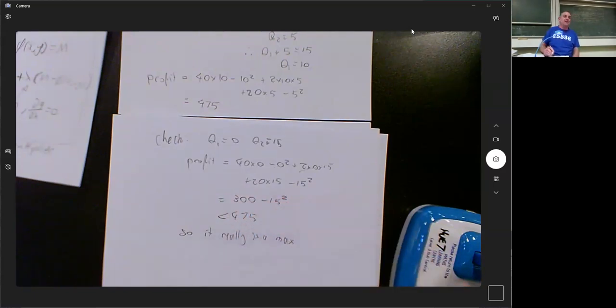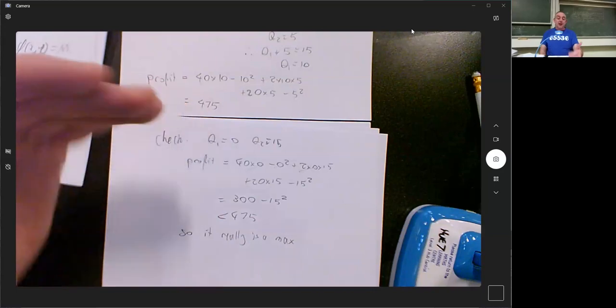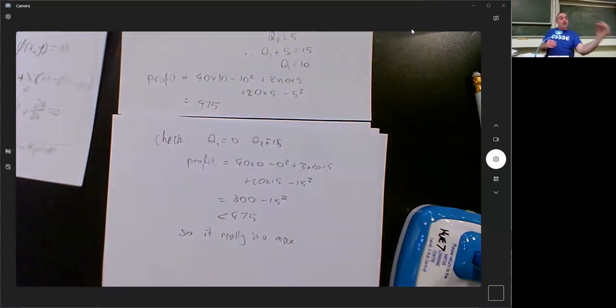Because at some other place it's lower, and so it has to be the highest one. All right, because that's the worry, right? This doesn't actually tell you whether it's a maximum or a minimum, and what we could have found was the minimum profit, in which case the maximum profit would have to happen at one of the other ends. So if this was the minimum profit, then the maximum profit would have to happen at either one end of the line or the other end of the line, which would be when Q1 is 0 or when Q2 is 0. But I'm pretty sure the lecturer wouldn't do that sort of sneaky trick in the exam.